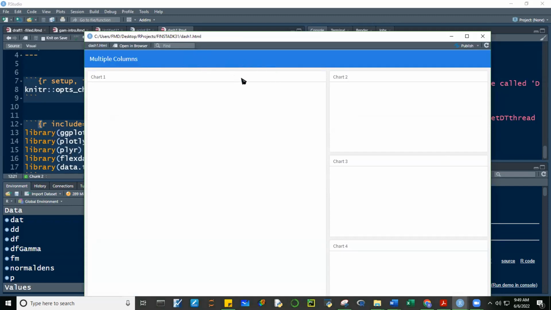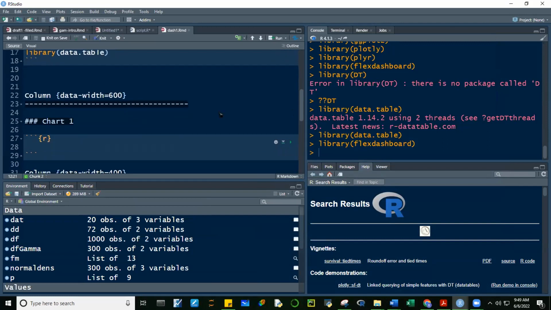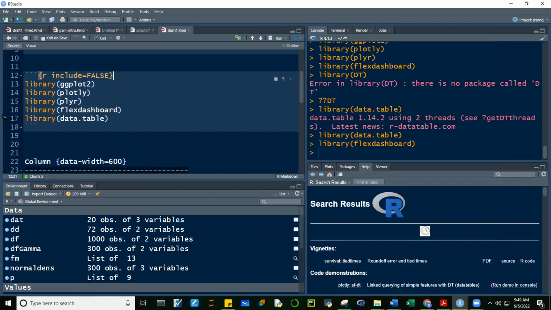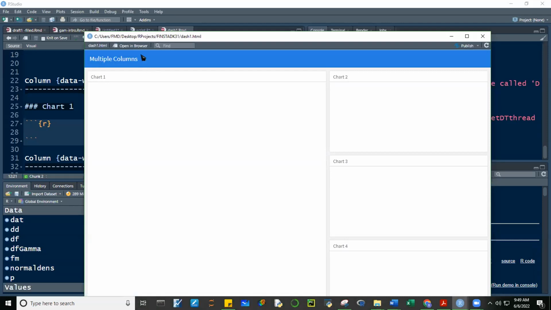Unless you want to put it, pag gusto mong ilagay siya, ilalagay niyo siya under a column here. Kasi ito, guys, yung column, ibig sabihin lang, lahat ng nasa ilalim niya, kasama dun sa dashboard, kasama dun sa page. So nawala na yung library. Ito na yung title, Multiple Columns, and then we have 2 columns.